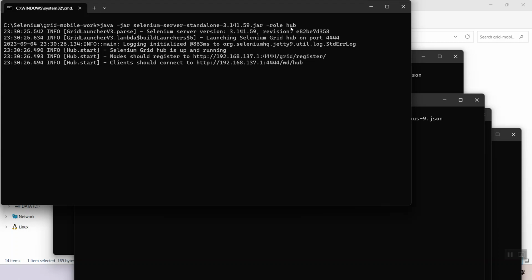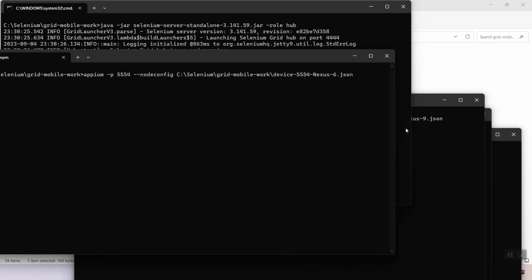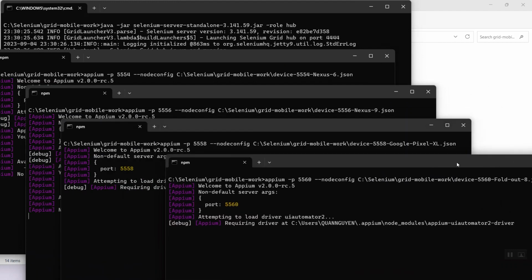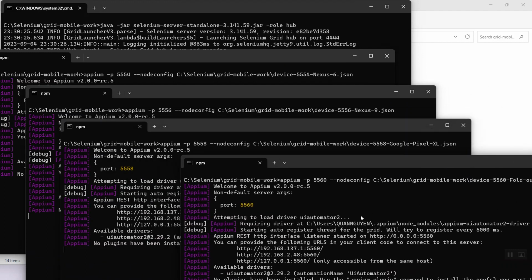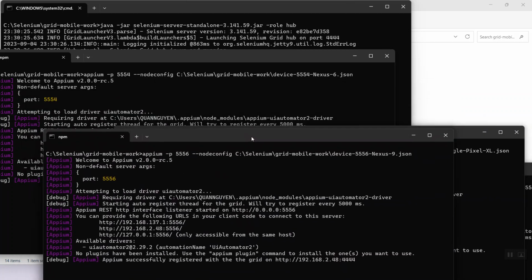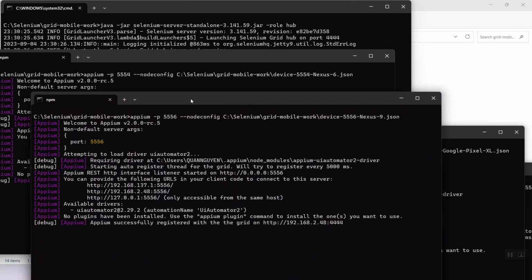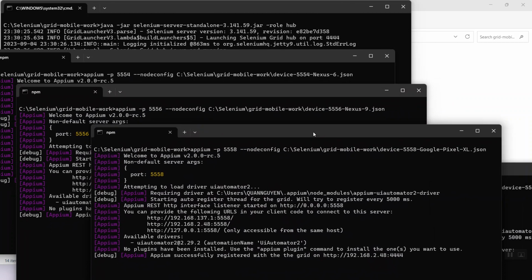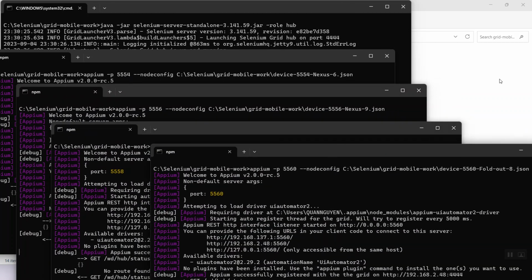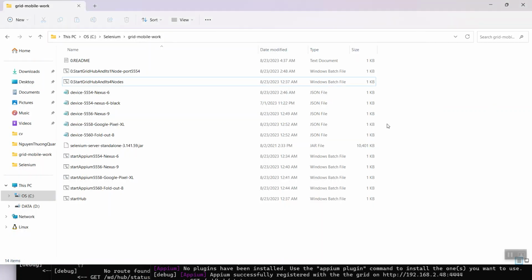First one starts a hub. 4 other ones start the nodes. 54, 56, 58, and the last one 60. It's up and running.